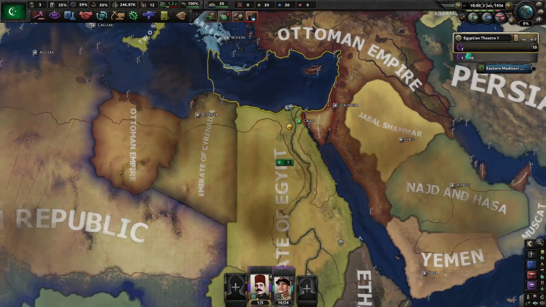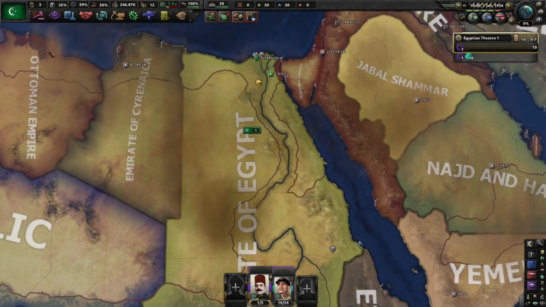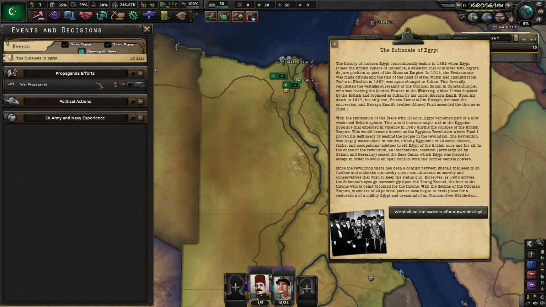Do we have any territory that's being occupied? No, you're all technically core territory. Lovely. So, let's read our decision here.